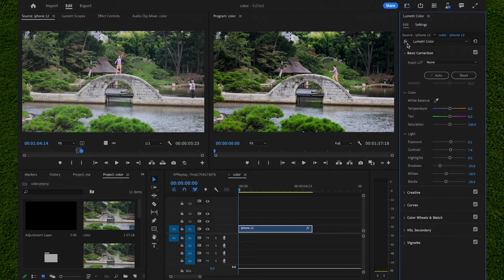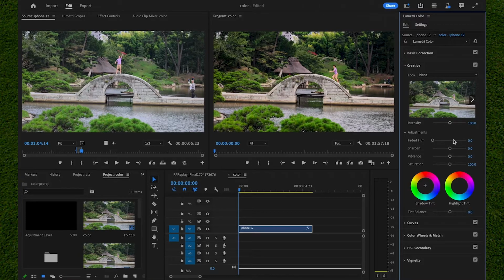As you can see, we've already made a noticeable difference in this clip. How you check the before and after of the clip is you click on this FX thing in the top right hand corner. But the next thing we want to do is crank up the temperature a little bit, depending on the mood and the overall feel of your entire video. In this case, I'm going for a warmer look, so I'll turn that up a little bit. And then we just want to head down over here into creatives.